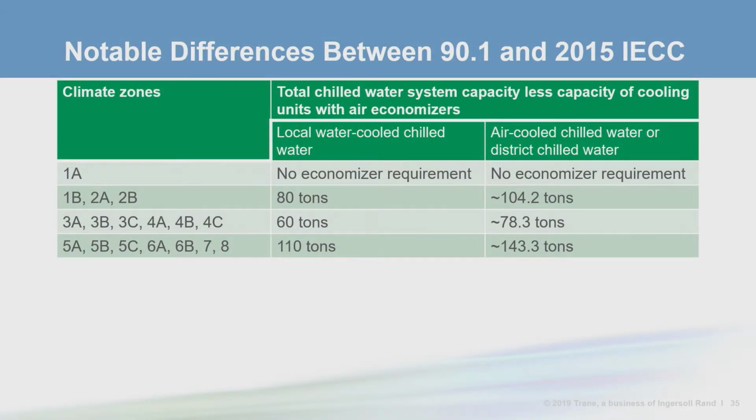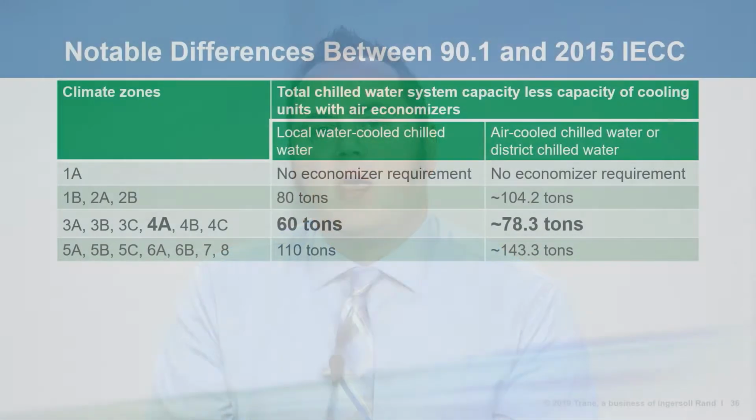First, the IECC prescriptively requires an air or waterside economizer, then provides a number of exceptions to eliminate the requirement. Like latest versions of Standard 90.1, individual units less than 54,000 BTUs per hour, or about 4.5 tons, are exempt in other climate zones, but only if they have DX cooling coils. If the units are served by chilled water and outside of climate zone 1A, the total capacity without air economizers must be less than a climate zone dependent threshold.